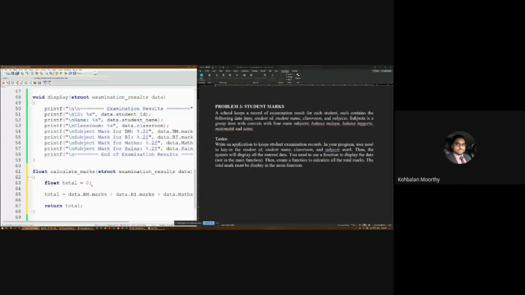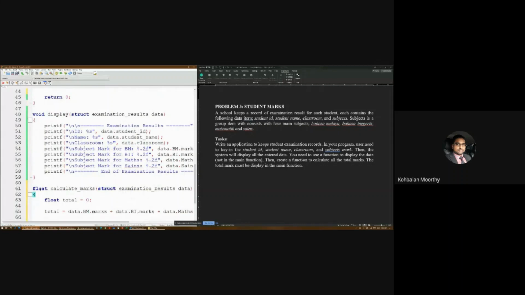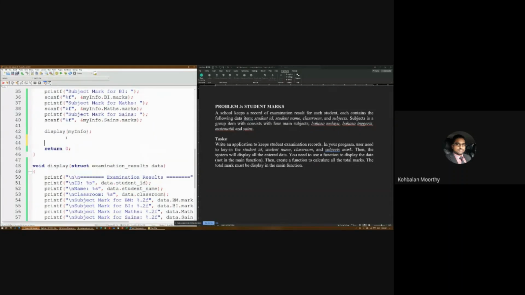So this one has to return. So we are coming back to here. So where's our function call? We have calculate marks. So after this, we call calculate marks. And same as before, because we need to send the instance of our struct.